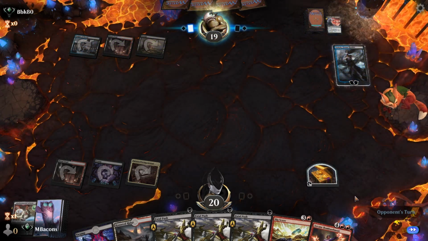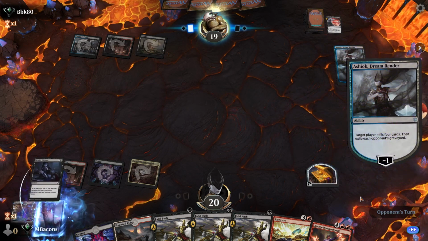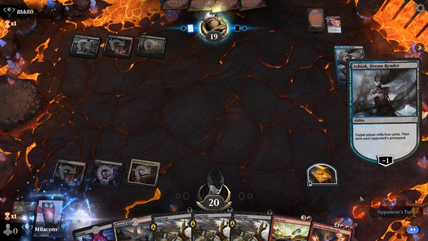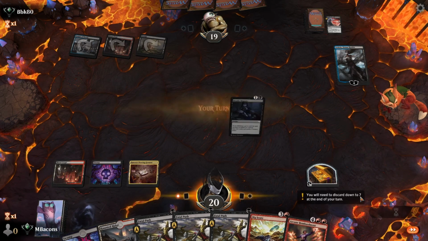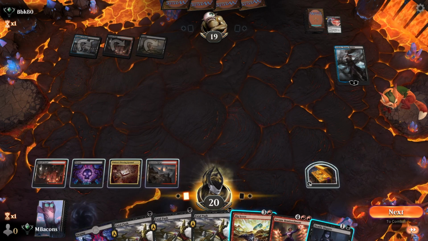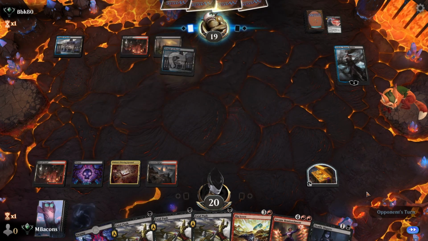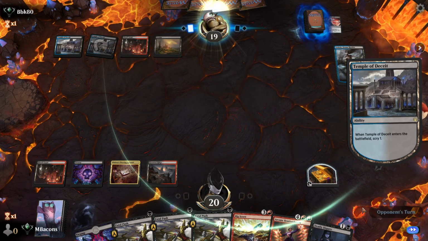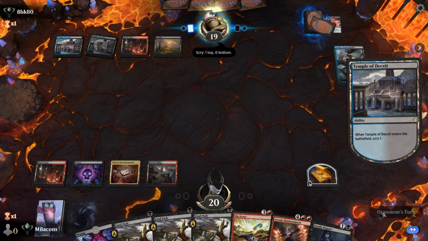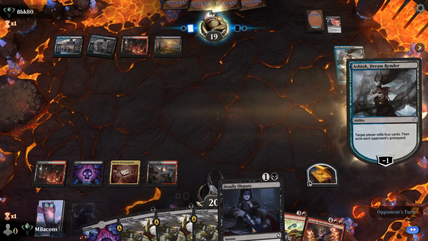Oh, Ashiok. Haven't seen that in a while. That is not good for us, I will not lie. Ashiok going to mill us for 4 and then exile our graveyard. So, not really a thing we can invest in while Ashiok is on the board and set up our future bombardment turns. Opponent going to Temple of Deceit here, scry, take a look, keep 1 on the top.